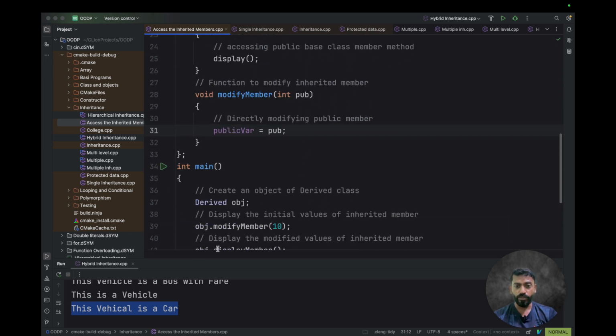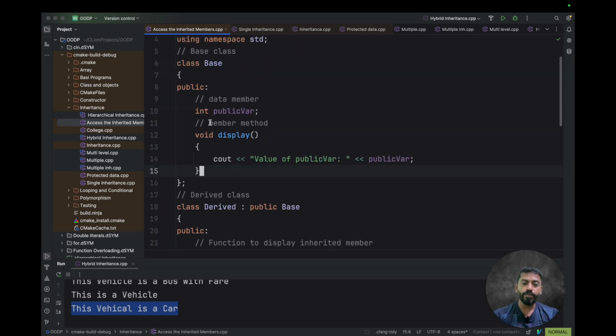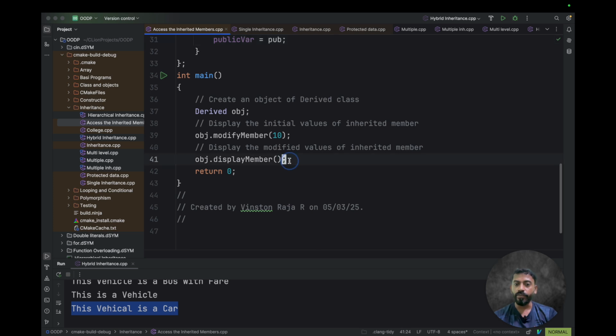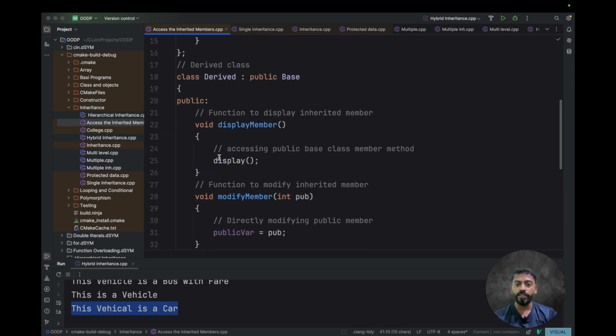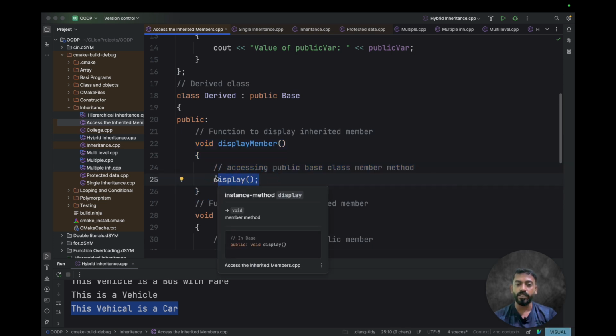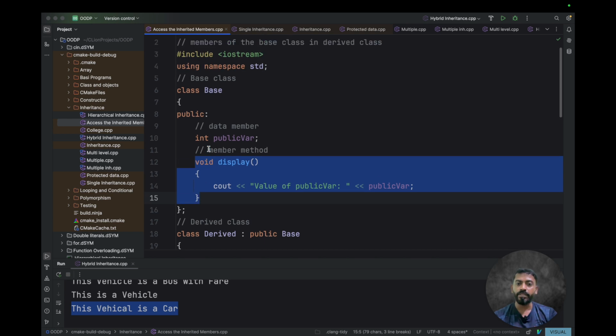The thing is, we have to create the derived class object, and through the object we are going to access one method. So public var is a property of a parent class. So through the child object we are going to access the public var, and then we are going to access the function call, which is called a display member, and in this display member we are going to call this definition part. But in this definition we have another function called display of. Our display method will be present in the parent class.